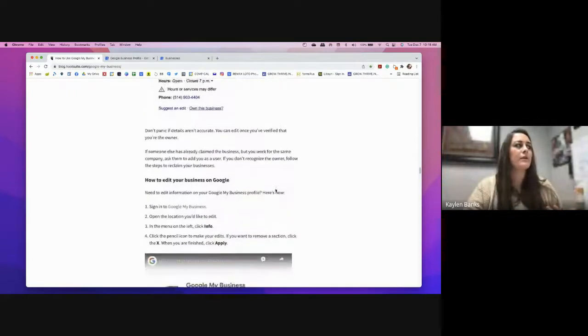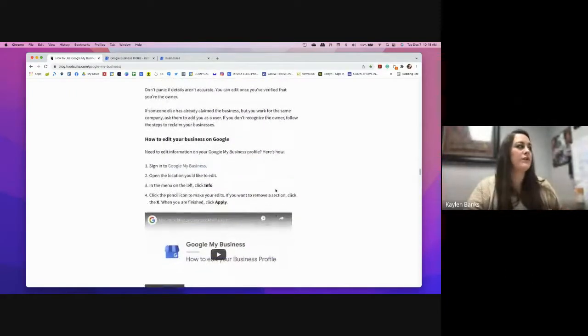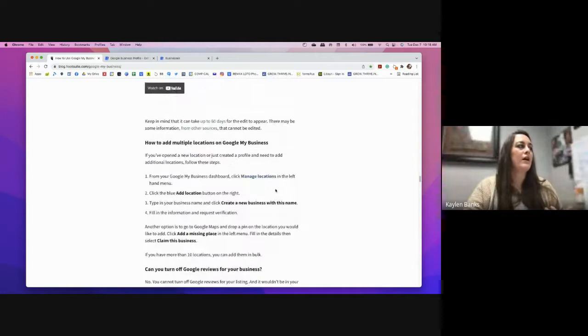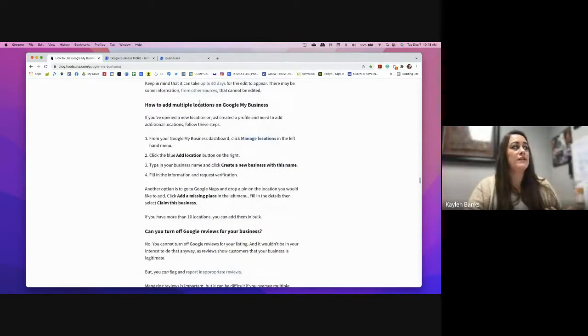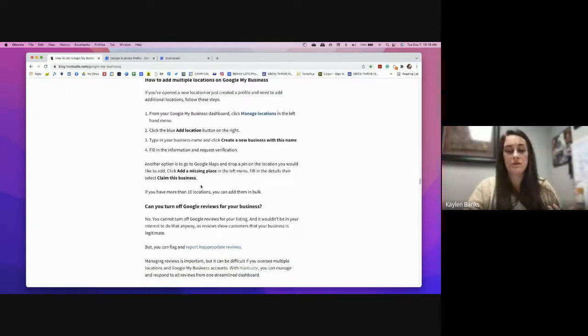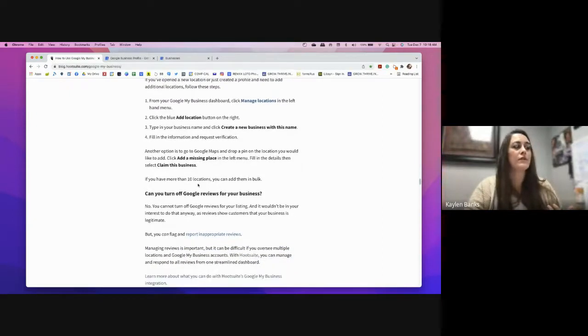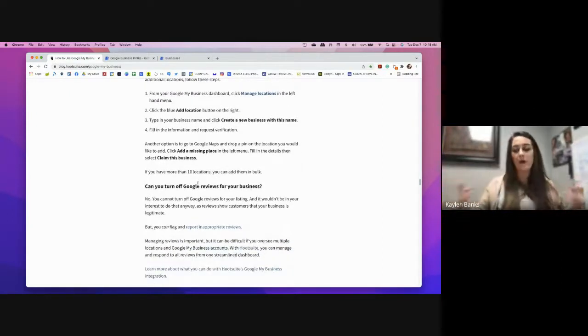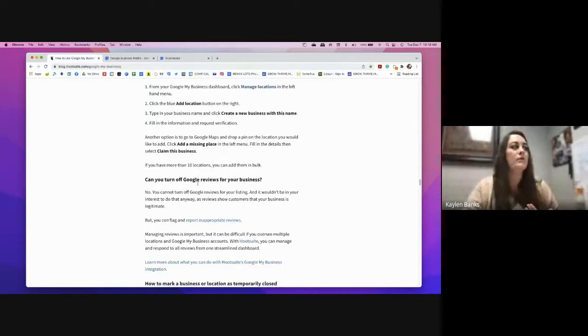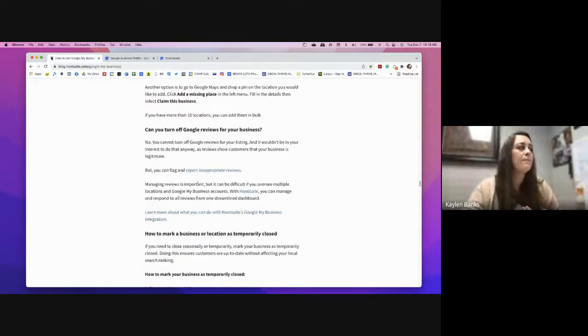Some other things that I want to point out that Google gives you as features is, again, information on how to add multiple locations. So you can do that. And it gives you instructions for that in case you want to market with both offices underneath you, or your team office and the main office, however you would like to do that. But you can add multiple locations now.